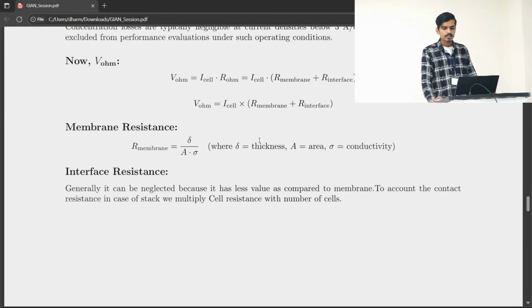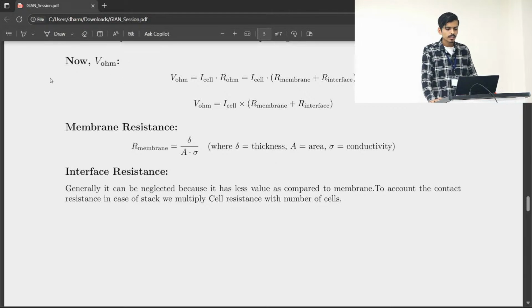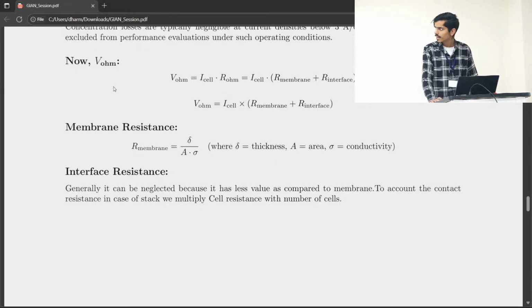After that, our last potential is V ohmic. Actually V ohmic is the major potential, because our main electrolyzer losses depend on that. So V ohmic is equal to I cell times R ohm. I cell is the current which passes through the electrolyzer, which is a very high current, because we want to operate our electrolyzer at a very high value. And here R ohm is the resistance of the membrane, or more precisely the membrane resistance plus interface resistance. But in particular scenarios we neglect this term. Some literature proposes that it is very small, so we can neglect it easily.